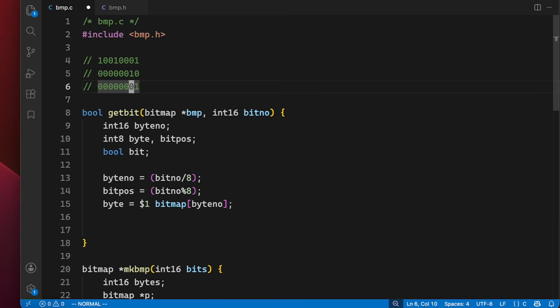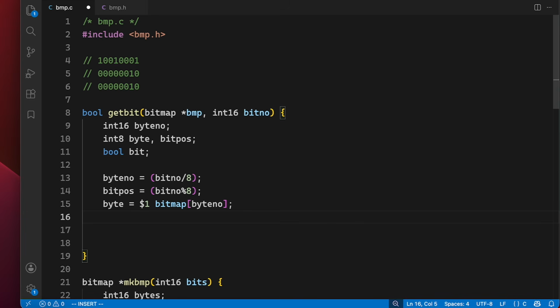Then we push it to the left a number of times. So if we push it 0 times, we're at bit position 0. If we push it once to the left, which we want to, it will fill up with zeros on the right side, then we need to push it one step right.